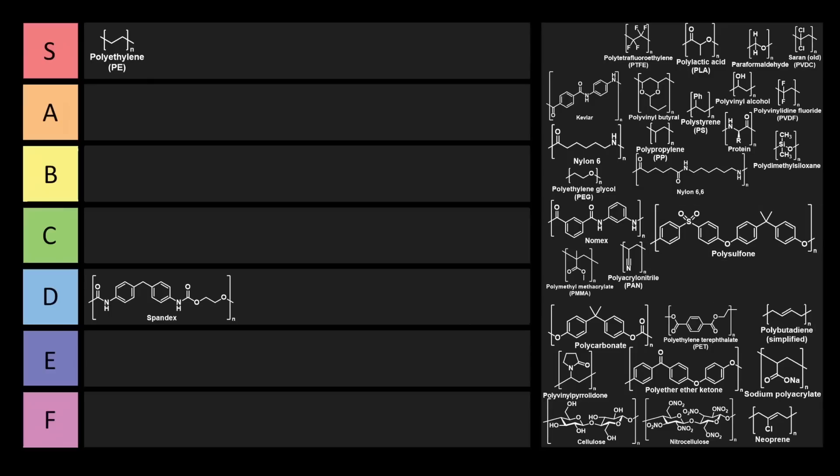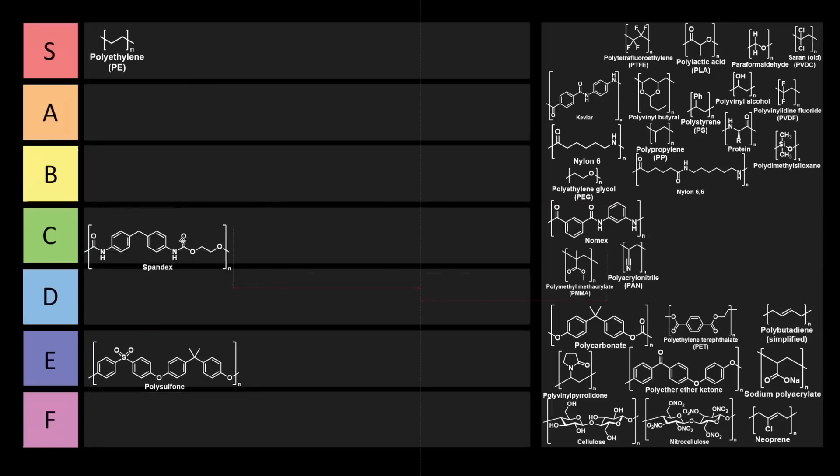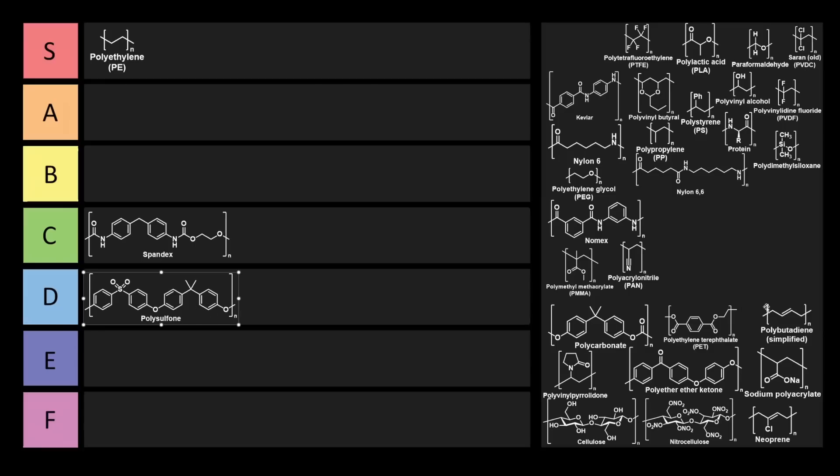Now let's look at polysulfone. Polysulfones are pretty cool because they tolerate much harsher conditions than many other polymers. There are certain containers in the fast food industry made of polysulfone. They can tolerate higher temperatures and are a more stable alternative to polycarbonate. It has some applications, although it's still relatively niche, so I think we should put it in C-tier. Actually, I think maybe we're too harsh on spandex. Let's move spandex up to C-tier and put polysulfone in D-tier.